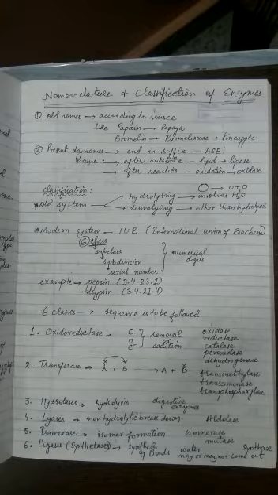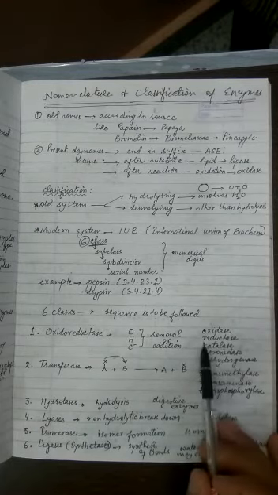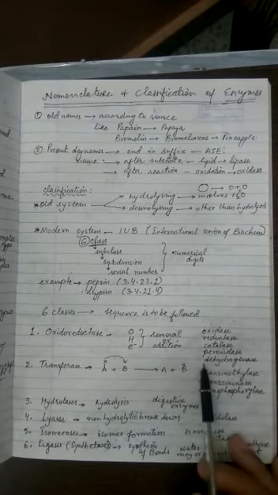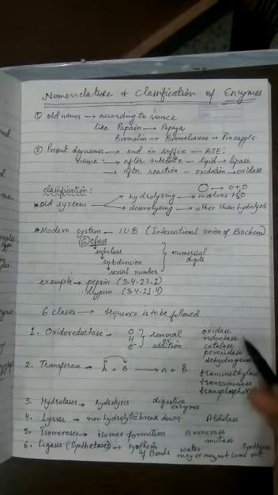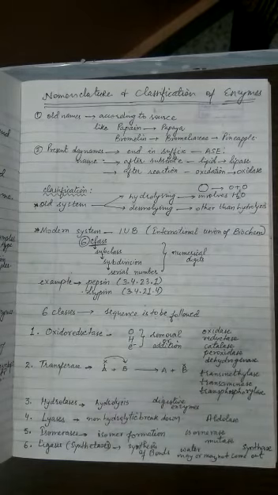When oxygen is added, it is called oxidation. When hydrogen and electrons are lost, this is also called oxidation. When oxygen is removed and H plus and hydrogens and electrons are added, this is called reduction. You have done them in the 10th class. So accordingly the enzymes are called either oxidase enzyme, reductase enzyme, catalase enzyme, peroxidase enzyme, dehydrogenase enzyme. So all these are various examples of enzymes which are in the first class, and the first class is oxidoreductase enzyme.